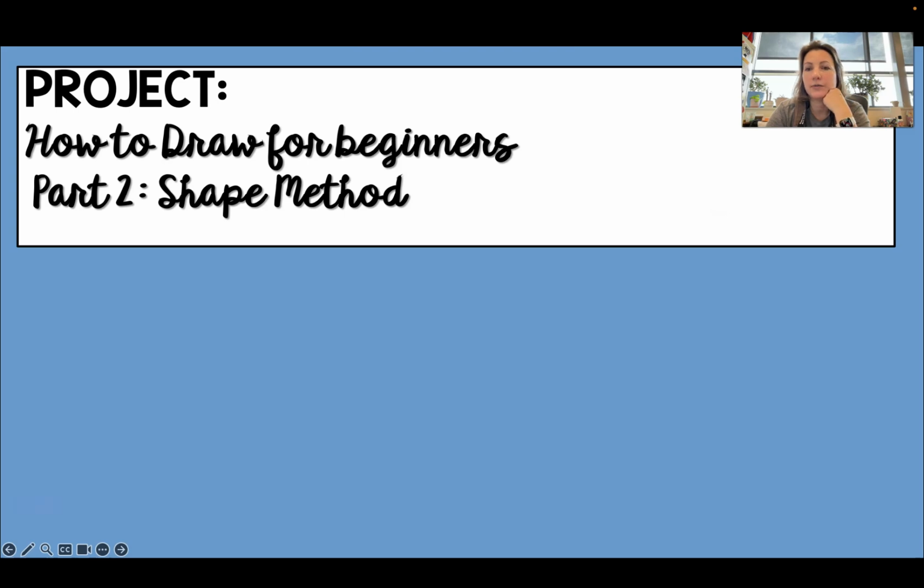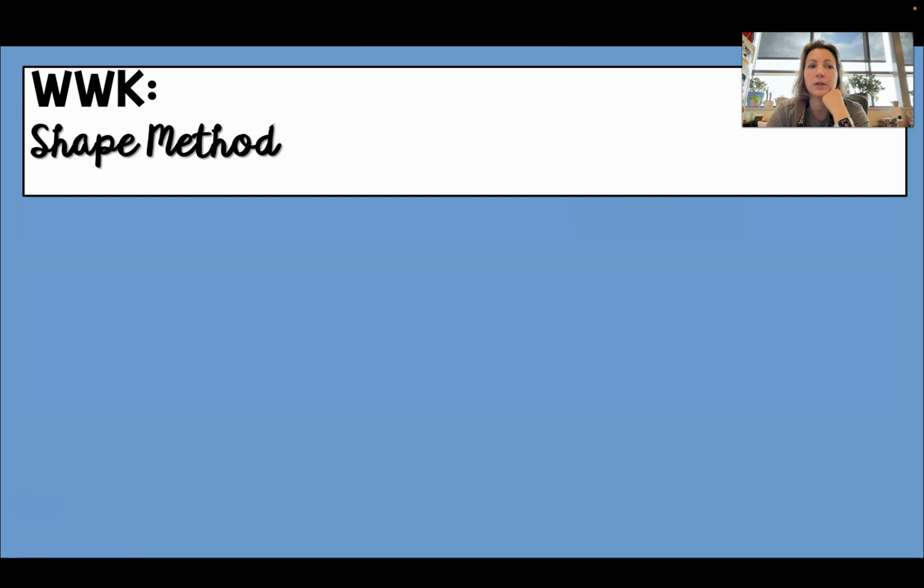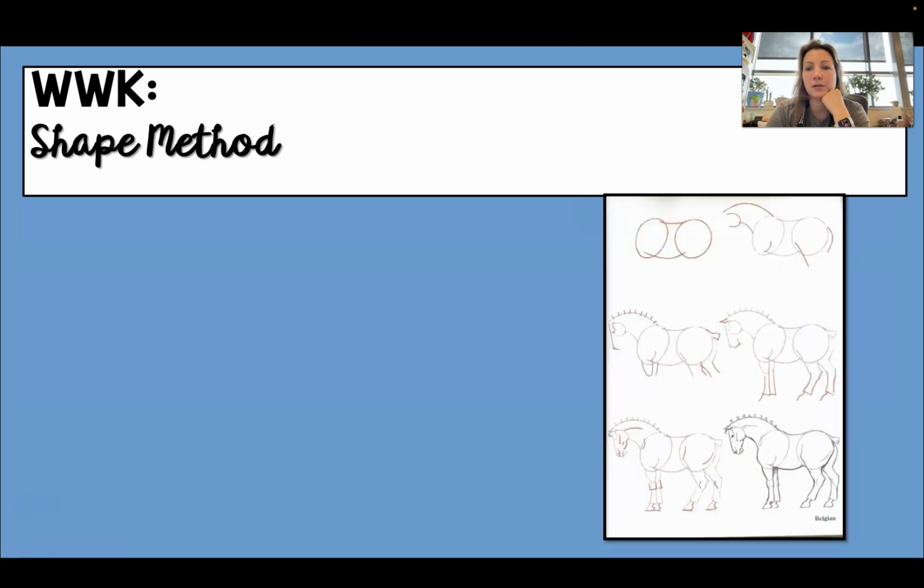This is our How to Draw for Beginners Part 2, the shape method. Our objective is to be able to successfully use the shape method of drawing to scale up and accurately replicate a reference image. So our first word worth knowing is the shape method.